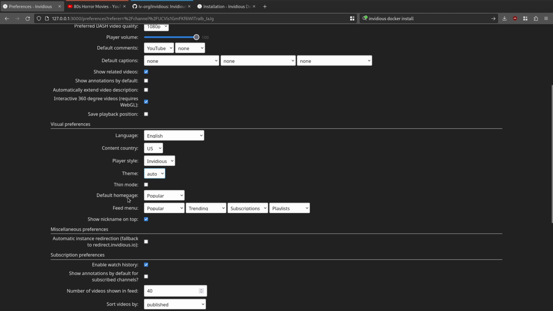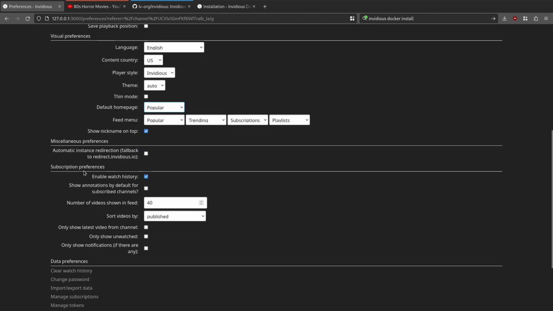This is where you can set the home page, so you can set it to be search, popular, trending, subscriptions, playlists. You've got the feed menus down here. Show nickname, automatic instant redirection fallback.